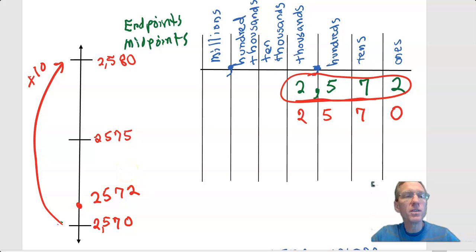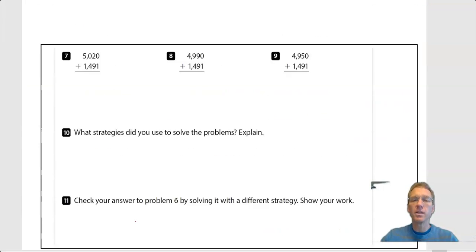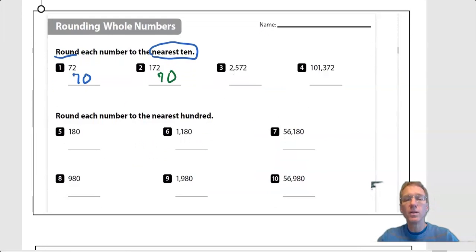2,572. I'm going to pause the tape because we got somebody at the door. Okay, we're back, and we found that 2,572 is closest to 2,570. That's what we mean when we say 2,572 rounded to the nearest 10 is 2,570. Let's go put that back on our spot. Okay, so 2,570.